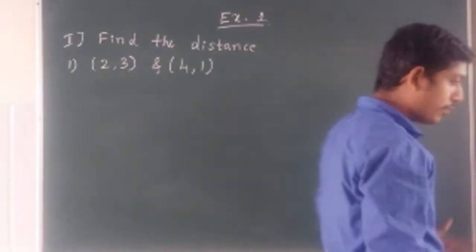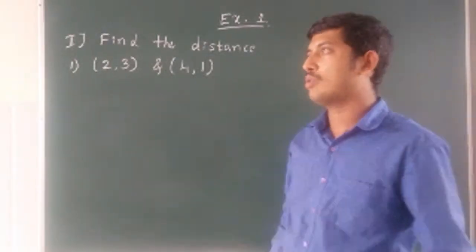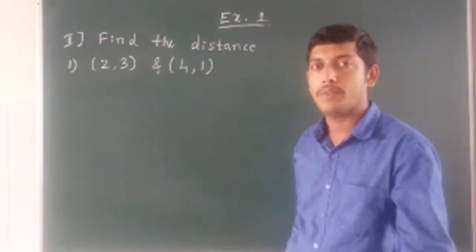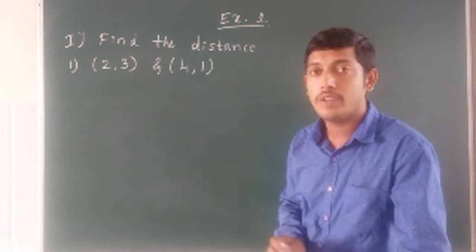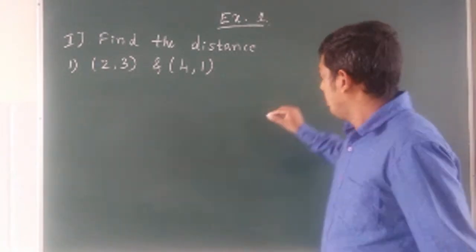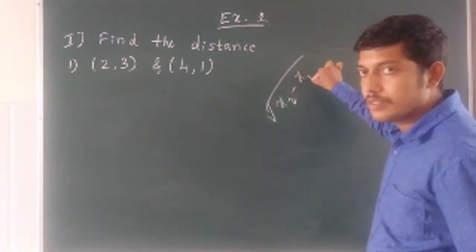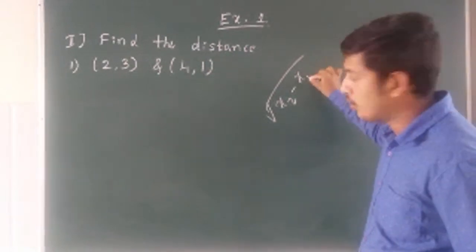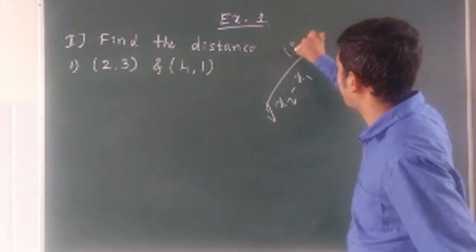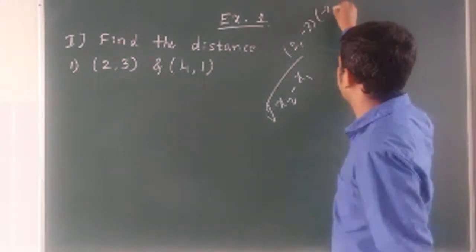While solving this, you have to remember the formula, square root of x2 minus x1 whole square plus y2 minus y1 whole square. Another point to remember is that you have to put the sign factor carefully. If, for example, the x1 value is negative, what will we do? For example, I will give one problem, and minus 2 comma 1.